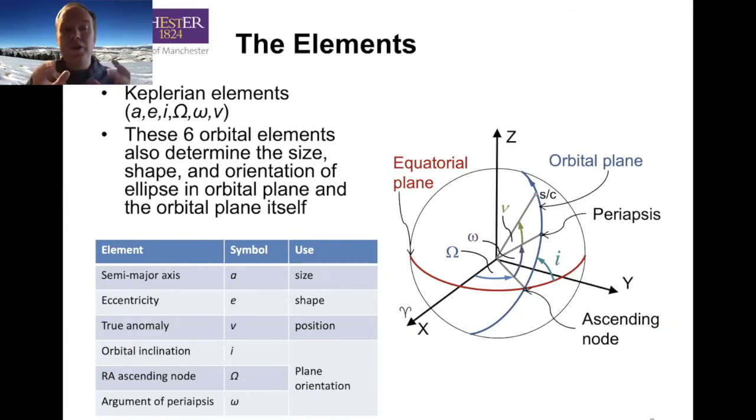And with those bits of information, you can define both the orbit itself and then ultimately exactly where the spacecraft or body is in the orbit at any instant in time. And also with all that information and a bit of information on precession, you can see how that orbit changes over time. So a, e, and i define the orbit, and then ν, Ω, and ω define where the spacecraft is in that orbit. That's what you need to remember, and you need to be able to work with those. And we're going to start working with those and doing simple calculations from here on.